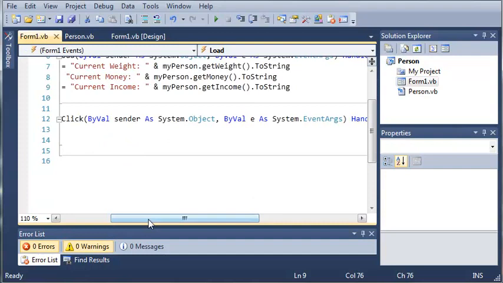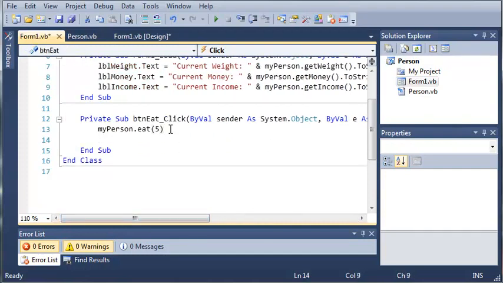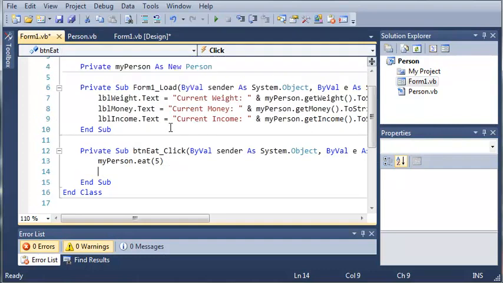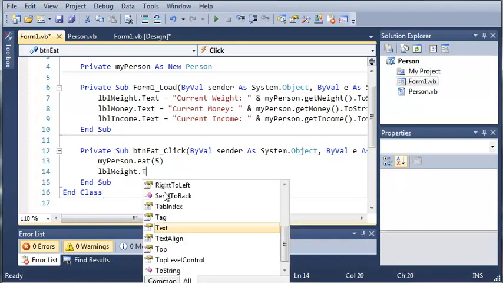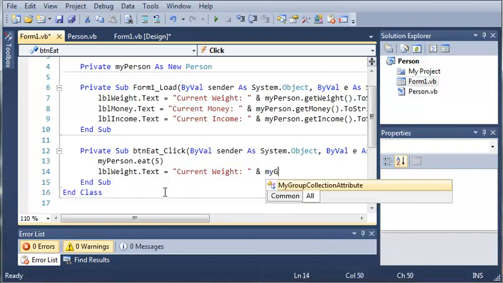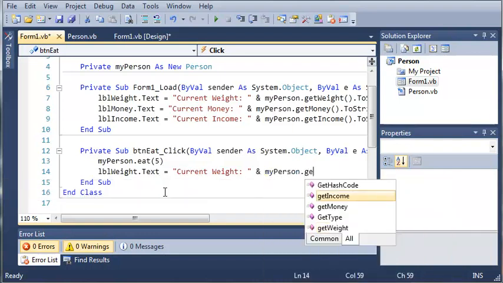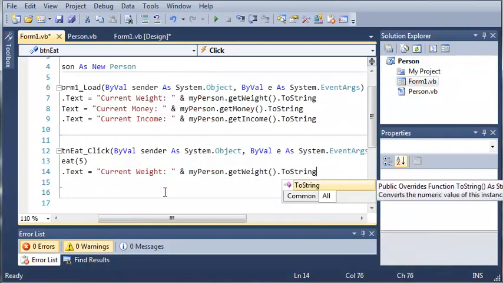Now let's come down here and finish the button eat event. The person ate 5 pounds, so now we want to update their weight. Label weight dot text equals current weight, and we'll add my person dot get weight, and convert that to a string.